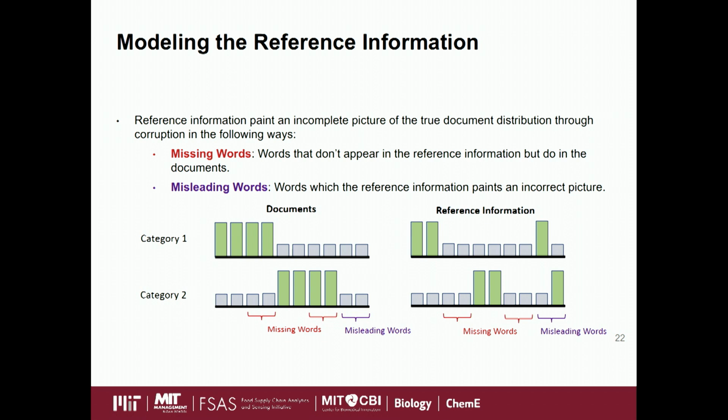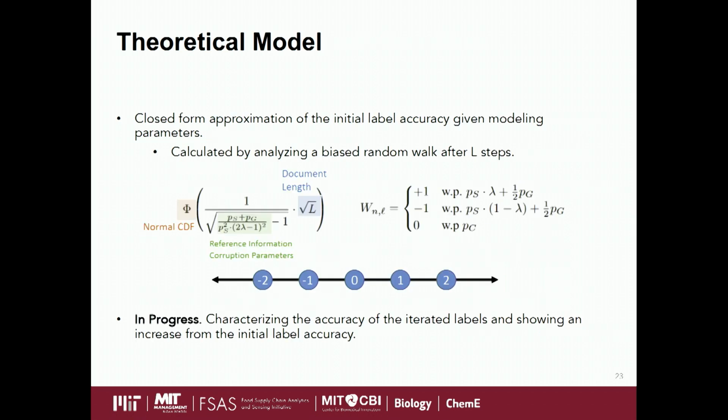And what we are actually able to show is that, under some modeling assumptions, you can boil down the analysis of the probability that you're going to be wrong or right to a biased random walk. And we are now able to show that using side information, as long as it's reasonably good, is going to perform well. And in fact, the iterations that you do to improve are going to improve your performance quite significantly. So as you can see, there is also some theory emerging from this more applied work that we are very excited about.